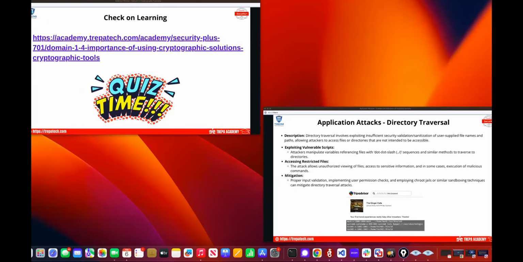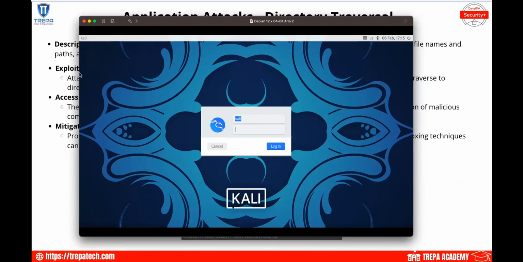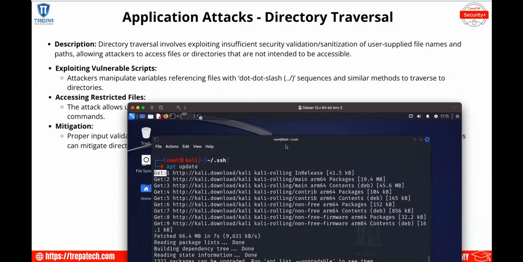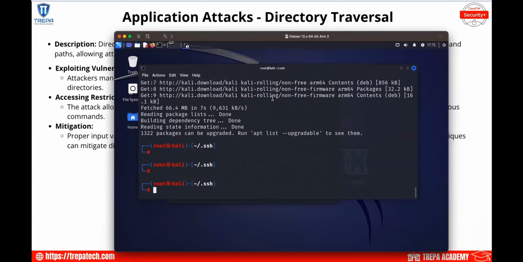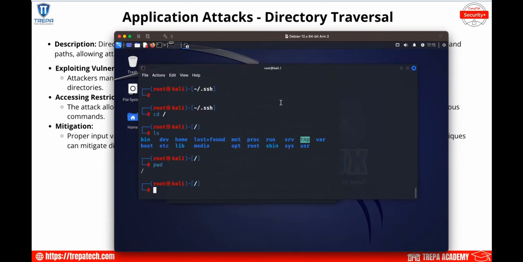So let's bring up a Kali Linux box here, guys, and I'll show you how we navigate through a Linux machine to show you that ../ sequence that it was showing you, okay? So you see right here, the URL. Let's say for some reason I deployed a web server on Kali Linux, right? Don't know why, but now I want to go to the root, okay?